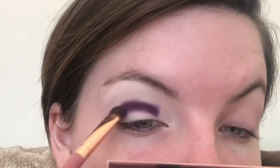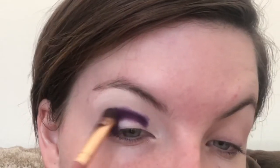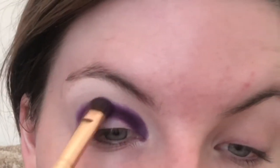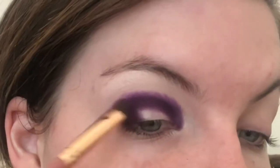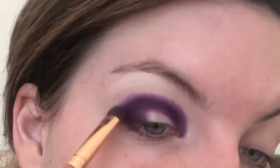We're gonna go for that rounded shape today on the eyes, so it's gonna look a little messy before it looks pretty. And I'm gonna take this in the outer corner to start deepening up the outer corner. And then I'm gonna take my brush and lightly go right up against the edges. I'm going to start lightly feathering those edges out, ever so slightly. I really want to make sure too that the outer corner is nice and deep with color, so I'm also going over that one more time.